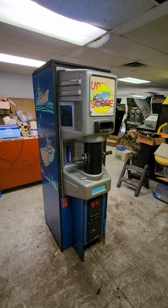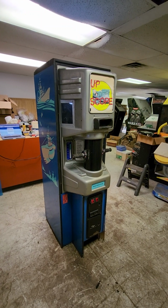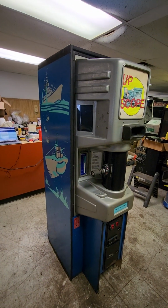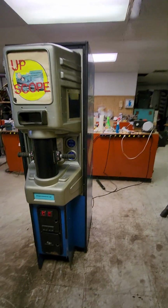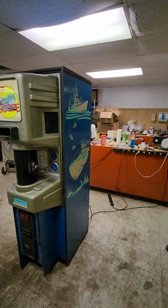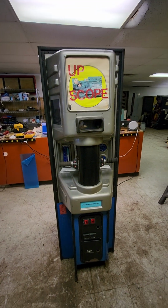All right, guys, you've heard it before, but we've got a super rare piece here again. This is Upscope by Grand Products, 1986. This is the only one I think I've ever seen. Maybe I've seen another one and I just don't remember, but I don't even remember where I got this thing. I've had it so long.